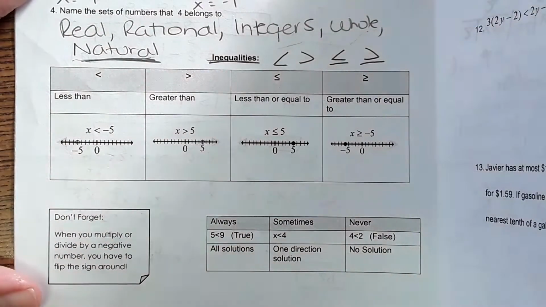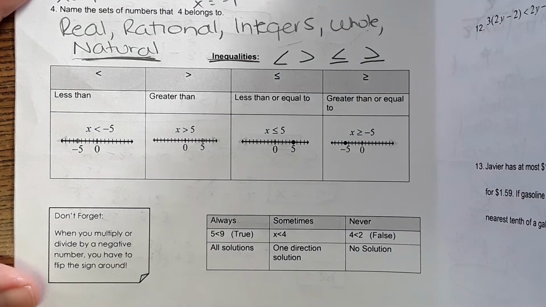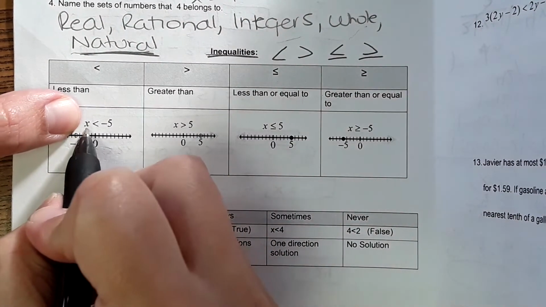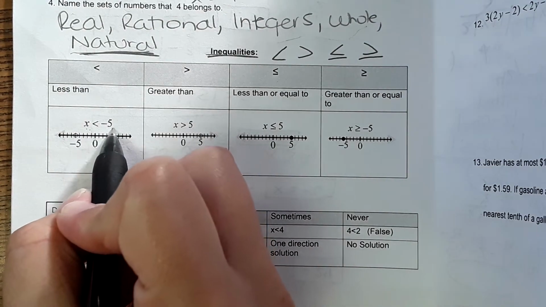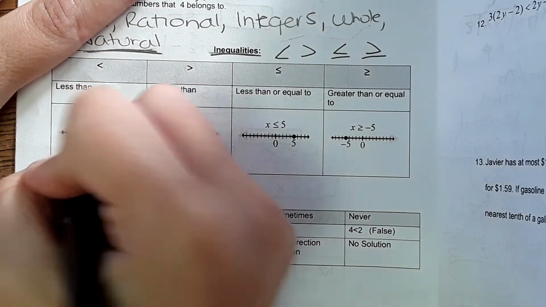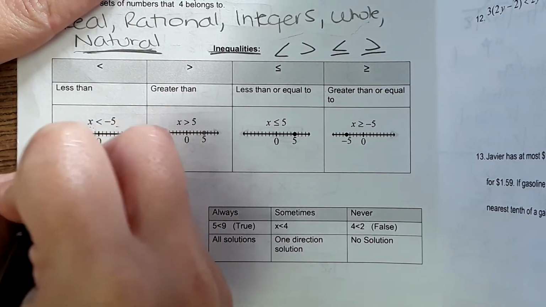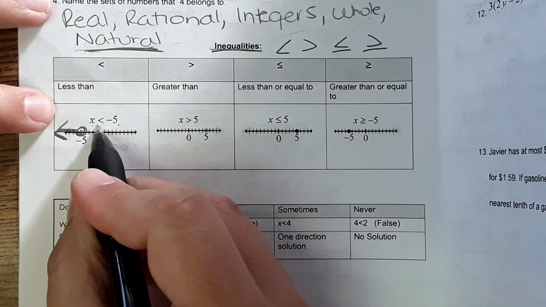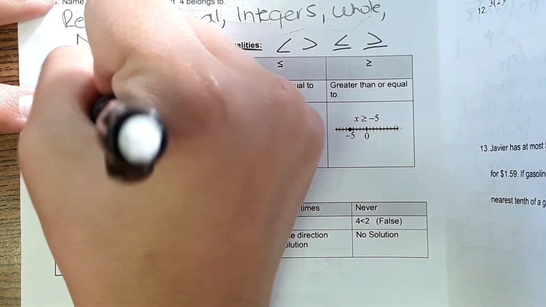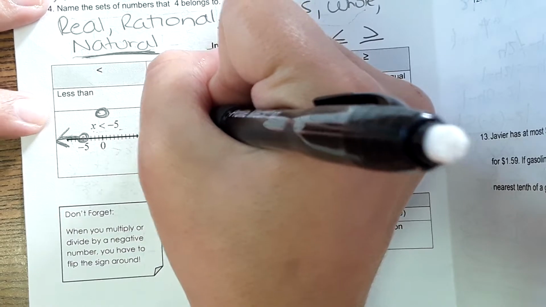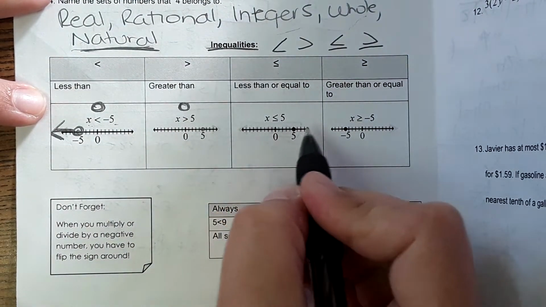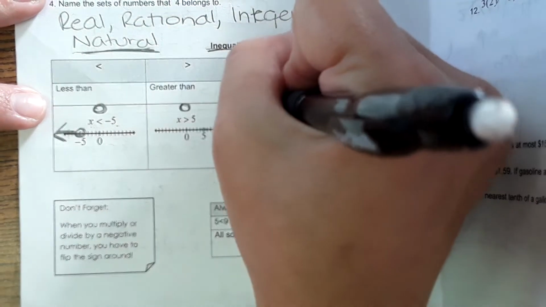Okay, when graphing these, you may have different methods that teachers have taught you. You could say it out loud. So for example, this said out loud is x is less than -5. So you would put a dot on -5, x is less than, so the arrow goes this way to all the numbers less than. When it doesn't have the line under it, you have an open dot. You probably remember that. And then when it does have a line under it, it is a closed dot on the number line.